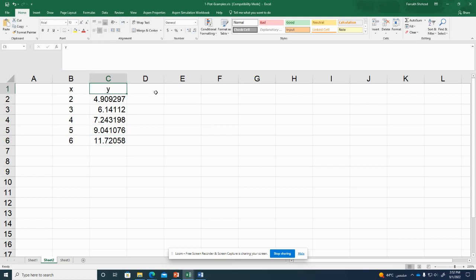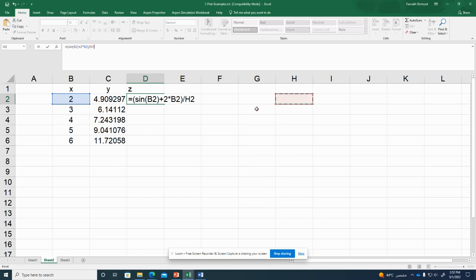Now there's another thing which I want you to recall, which is if you want to make a cell or a row constant. For example, let's say we have function z and it is equal to sine of x plus 2 times x, okay? And let's say we want to divide this whole function by a constant. Let's assume the constant value is in this cell. Right now there is no value, but let me put a value here. This is my constant k, and k is given as, let's say, 1.5.